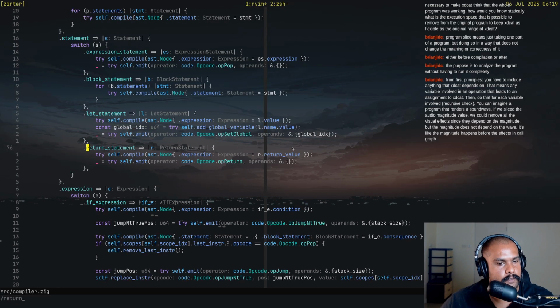Return statement. From first principles, you have to include anything that xdcat depends on. That means any variable involved in an operation that leads to an assignment to that.